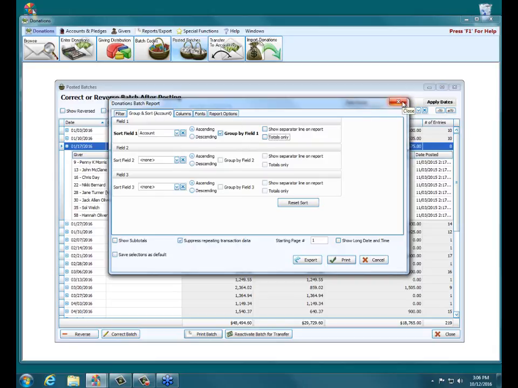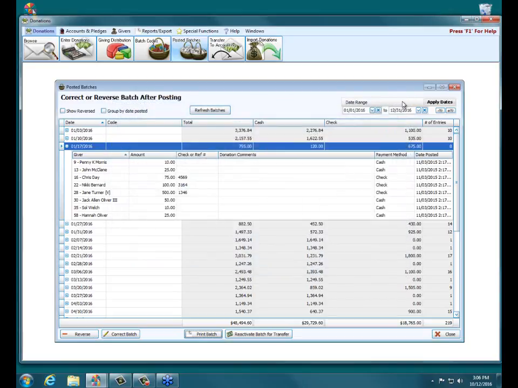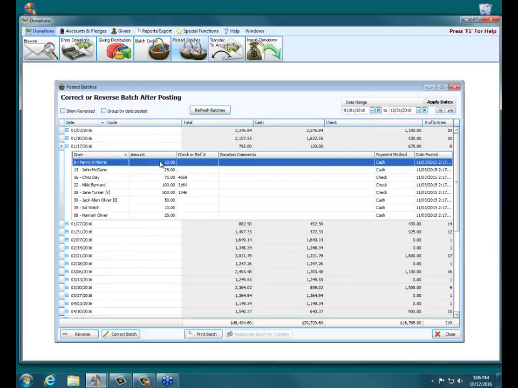Let's go on, and I want to show you how to correct or reverse a batch. So if you need to make a change to an actual transaction, so say we would need to make a change to Penny's donation, that's not going to be done here. That would be done in Browse. But say you need to make a change to the batch as a whole.